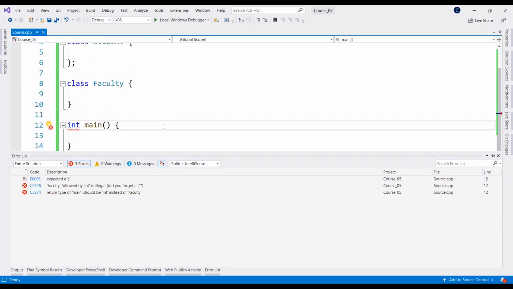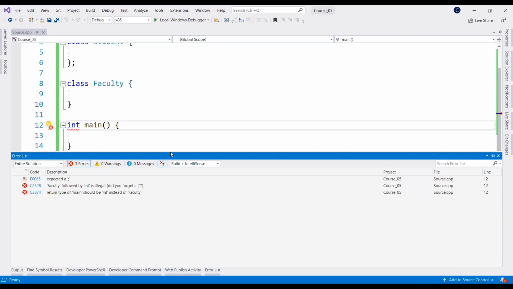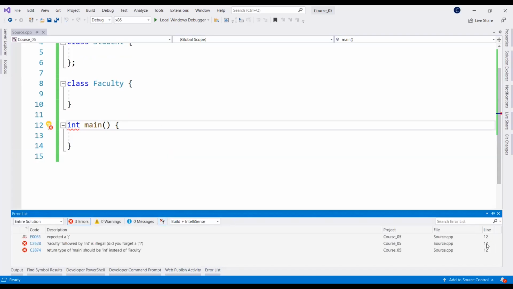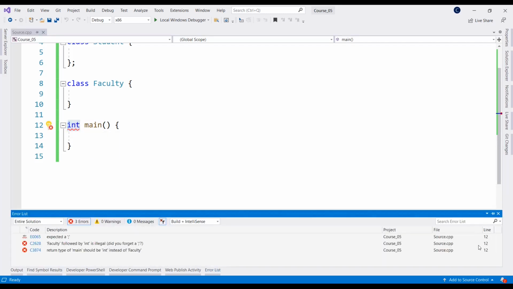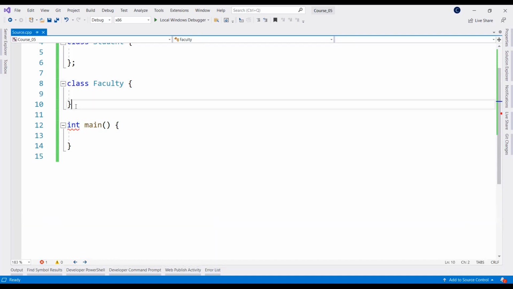But if you double click on the error in order to see which is the line which generated this, or you also check the line number here, you see the line number is actually 12. So you may think it's a problem with this part here, which is the definition of main, which is correct. And you see, it's saying that here we are expecting a semicolon. So that's why sometimes it's confusing, because it's showing you the instruction which follows the closing bracket of the class. Okay, so watch out for this kind of error.